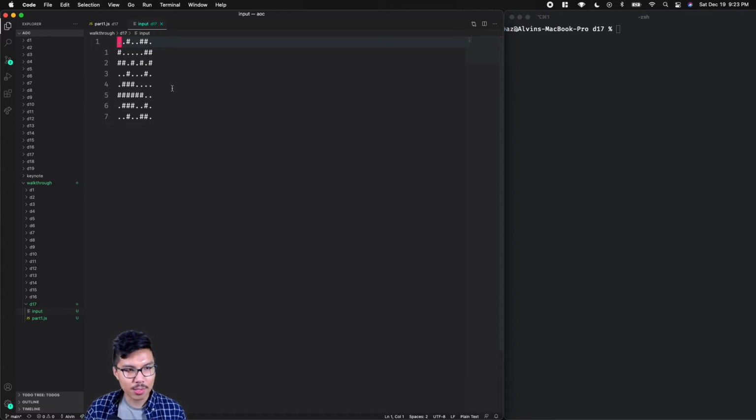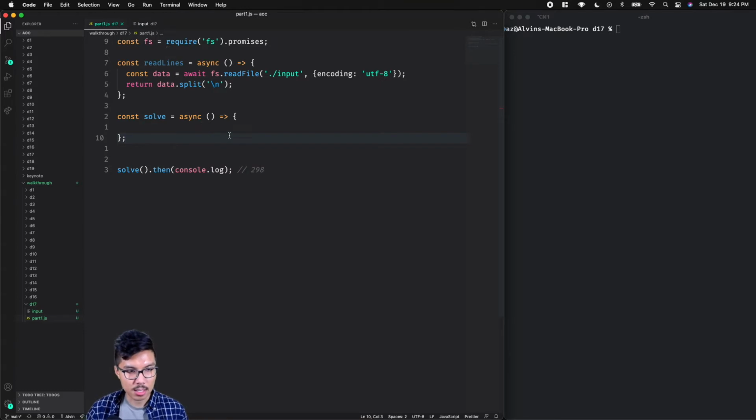Right now what I want to do is interpret my input file as just a slice of a three-dimensional space. So let's start by parsing things up. I definitely want to understand the positions of all of my active spots, right? That would be all the hashtags here.